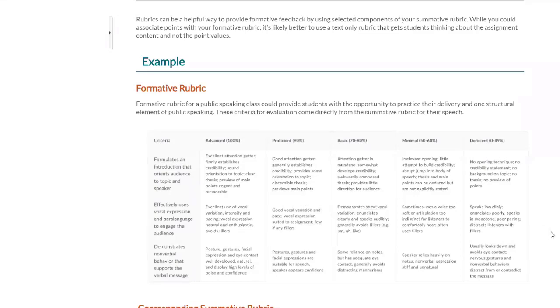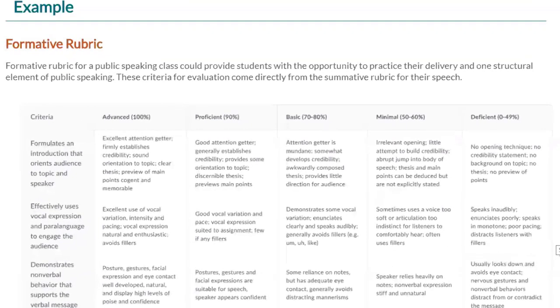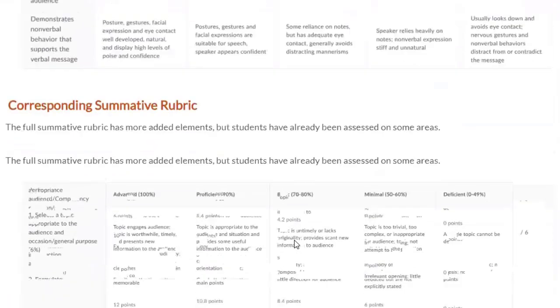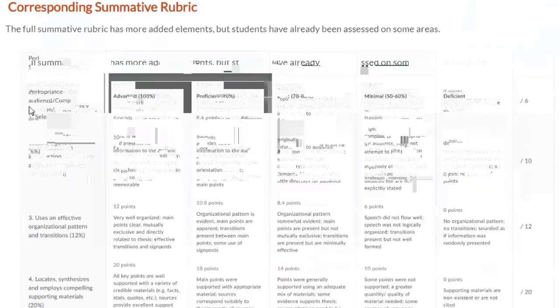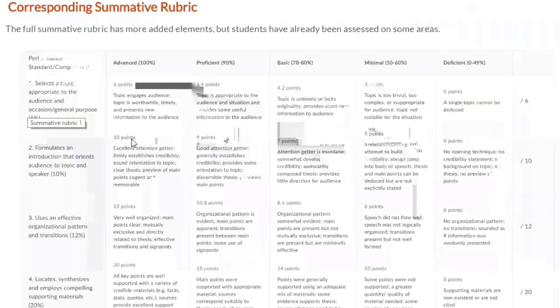This is descriptive content that came from one of the open education resource rubrics I was talking about. This work from Dr. Shriver about public speaking, I've used in my class. I don't have any numerical values here, but when students do a practice of part of their speech and I want to grade them on their introduction and their use of verbal and nonverbal delivery, I just open up this rubric and score it, because it's the same rubric. This is the full version of the rubric. There are 10 sections to this one. This is the full rubric they get scored on, and the point values are here.